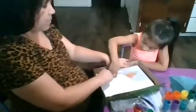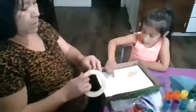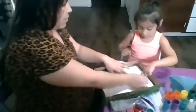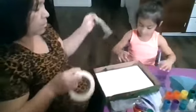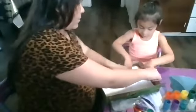That's all we're doing, the letter K. We're going to do it a little bit bigger, this one, like this. So we already have the letter K here. I dropped a little pen, but it's okay.